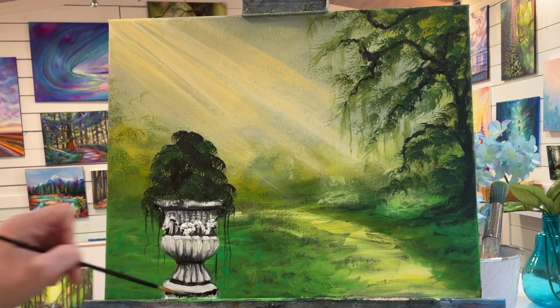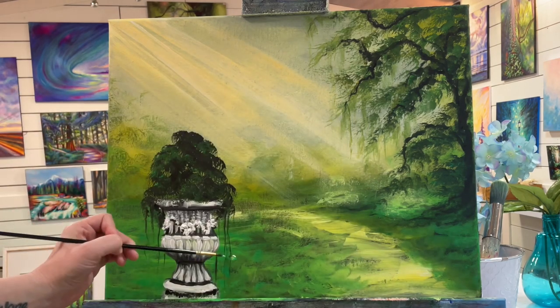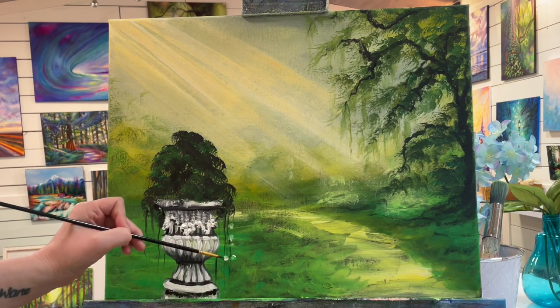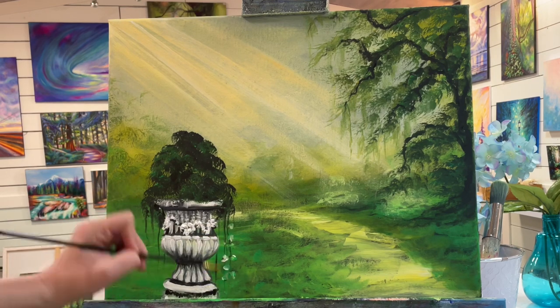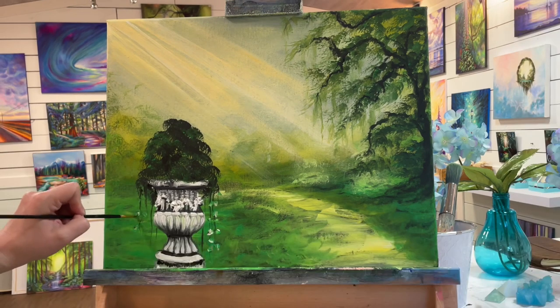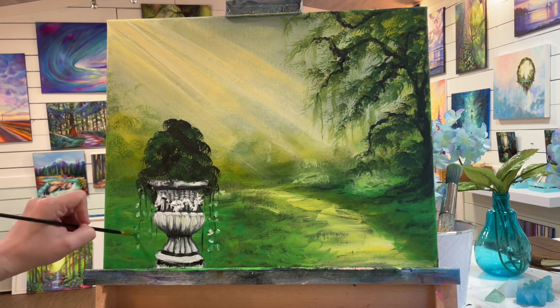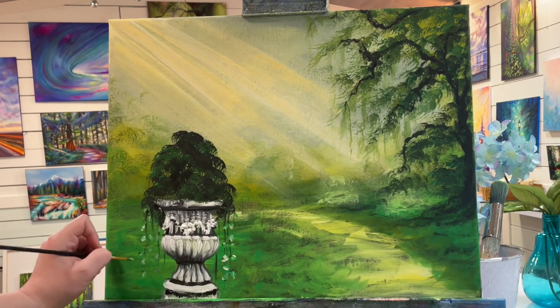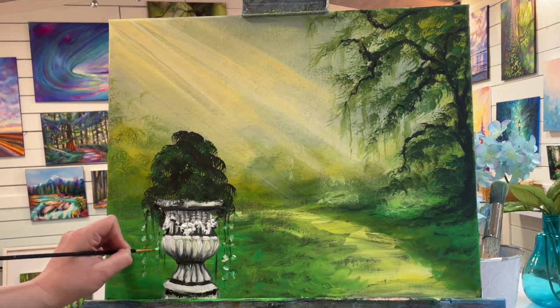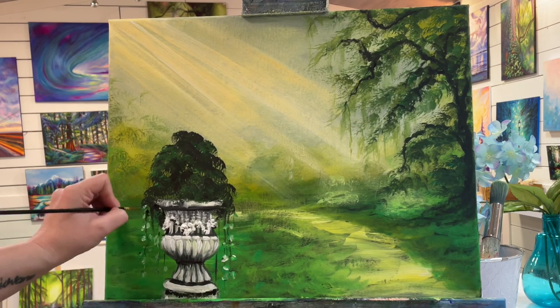Again, nothing too detailed, just some light and darks, a mixture of white, black, and green, and change it up. Some of them will have more white, some of them will have less, some of them will have more black, and some of them will have a little bit more green. So keep it random and always a little bit different so you stay away from everything looking too uniform and too perfect looking, I guess you could say.